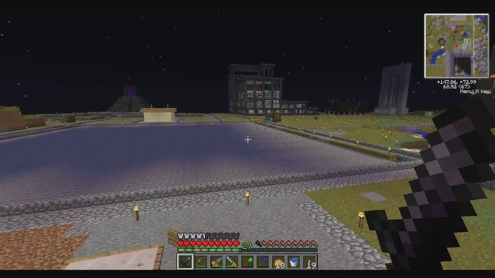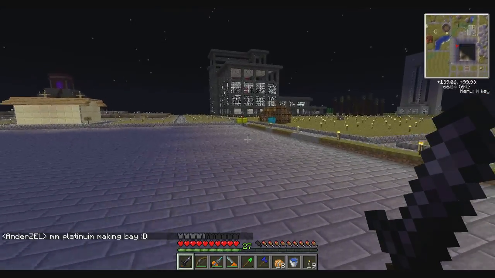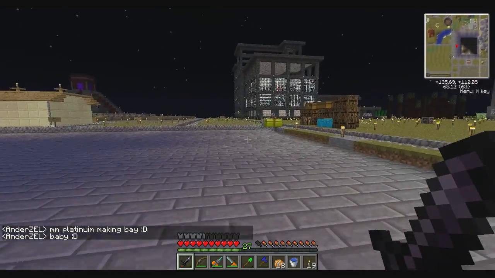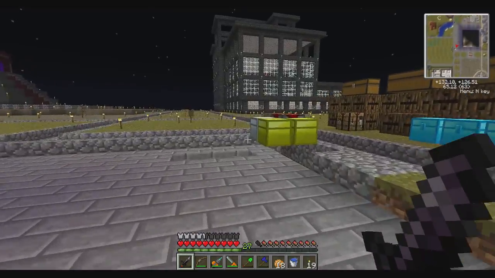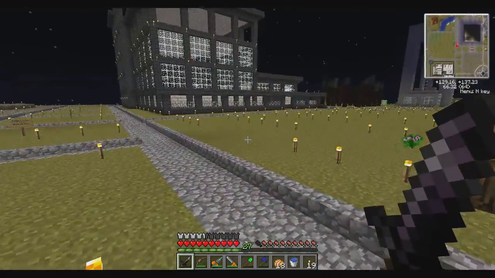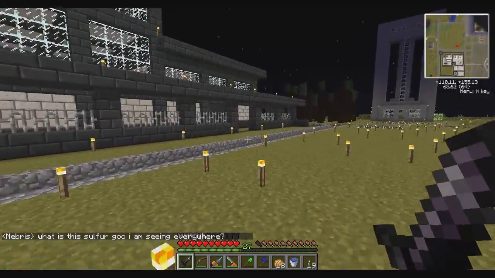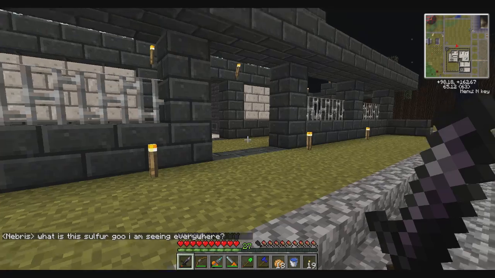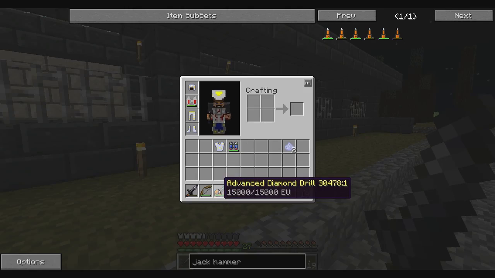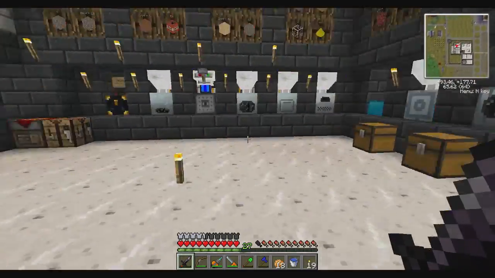Let's go over to community stuff. MM Platinum Making Baby. Man, I don't understand what he's saying half the time. Induction smelting operation you've got there. Oh, I guess Nebris is visiting Anders. These guys are all about their machines and stuff. I want to build, but I do want power tools. So we're going to make a jackhammer. I'm not sure if there's any difference between the jackhammer and this bad boy, the advanced diamond drill. They probably work the same, but I want a jackhammer.